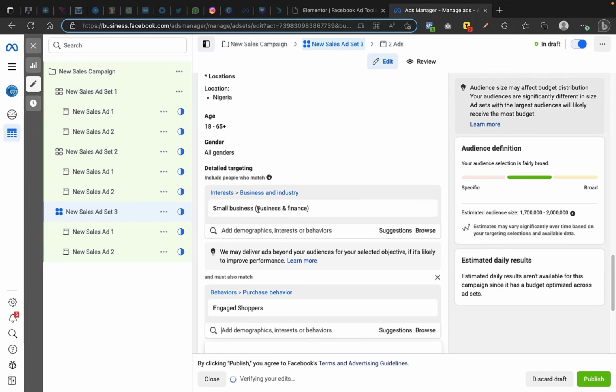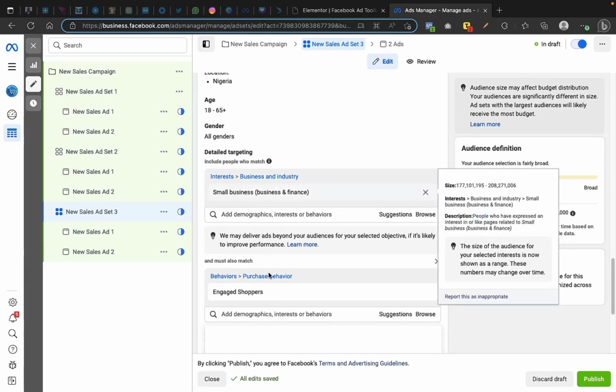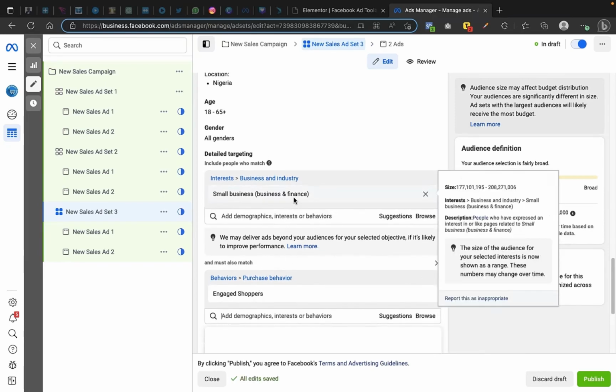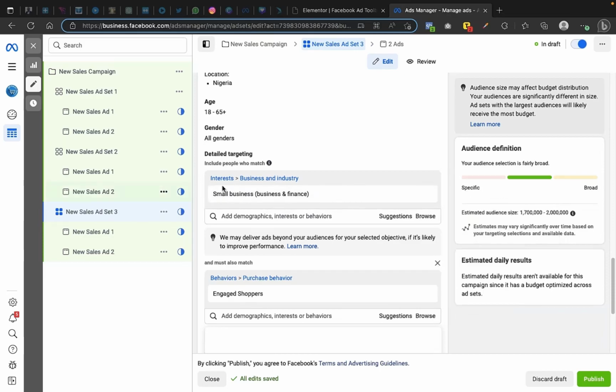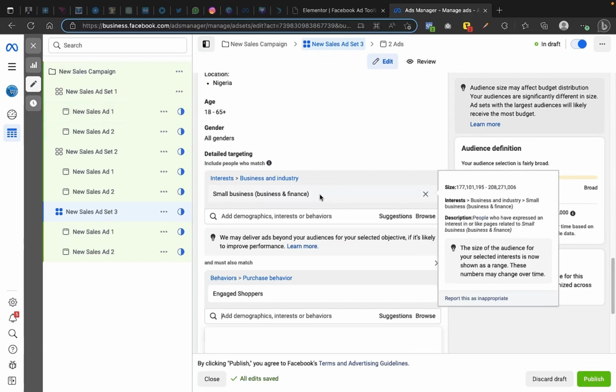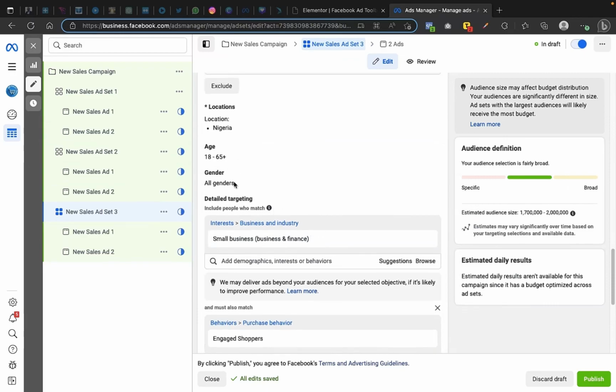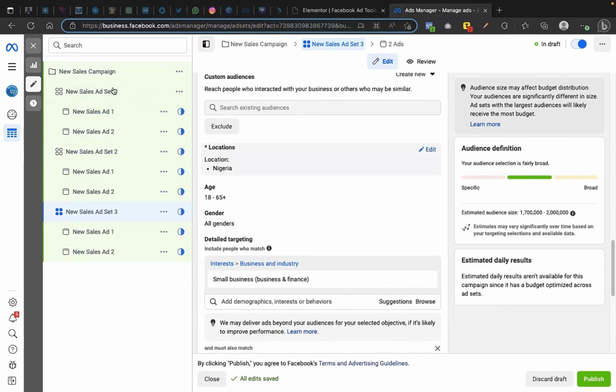So you can decide to do 2 interests, then you define further, but 1 is actually good, so you can decide which of the interests is performing. If you have it mixed up in 2, then you won't really have accurate data to measure. But if you use 1 per ad set, then you can know this particular audience is not performing, let me kill it, or let me scale whichever one is performing. Now we have the interest selected for each of the ad sets.